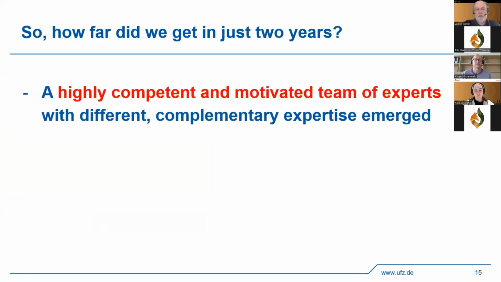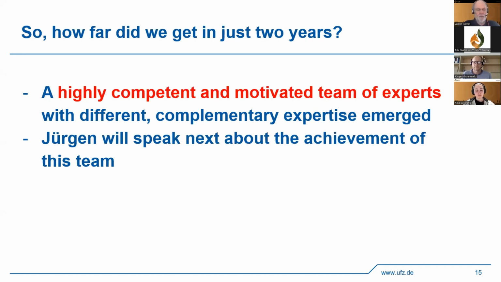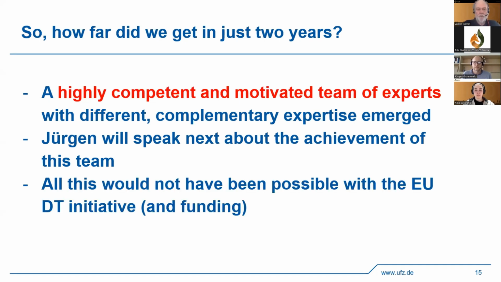So how far did we get in just 2 years? We have a highly competent and motivated team of experts, which really is absolutely stunning. And these are the people that I mentioned on the first slide, and I will mention them again in a minute. We have different complementary expertise: high performance computing, all these scripts writing for the workflows, developing Shiny apps for the graphical user interface. Jürgen and I would never have been able to do this and also would have never gotten the resources to do so. So Jürgen will speak next about the achievements of this team. All this would not have been possible without the BioDT initiative and funding.